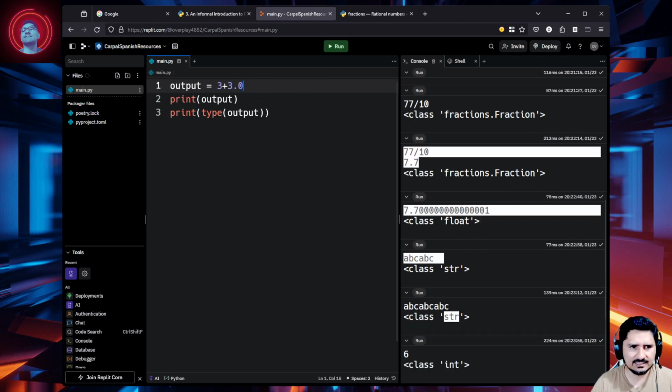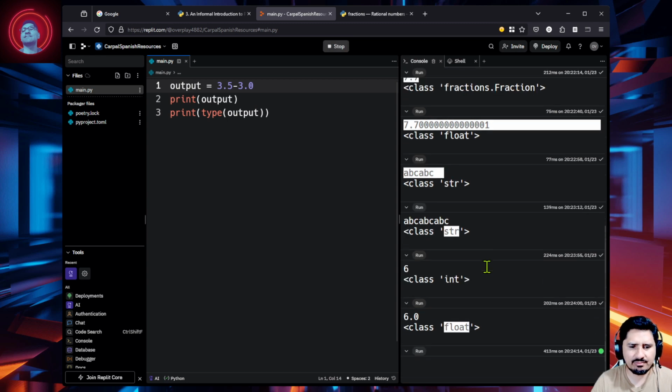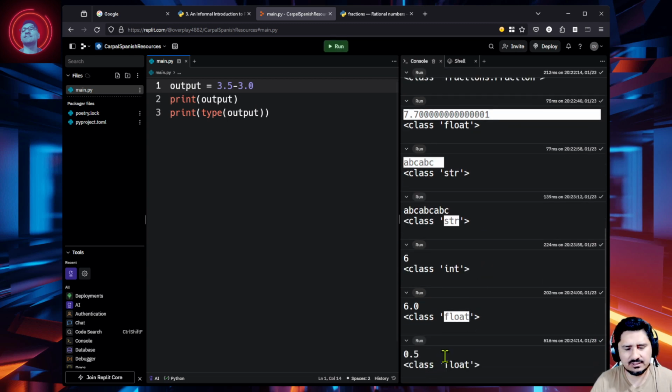You can add decimals to integers, as in multiplication you get this float, etc. For example, you can do this. Let's do this, but with a subtraction. Of course, 0.5. So addition, multiplication, and subtraction are just the usual operations, as you know.